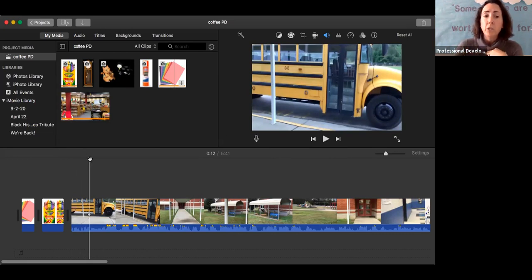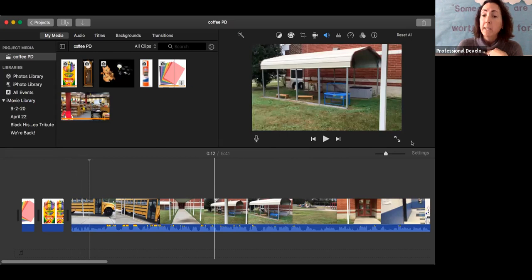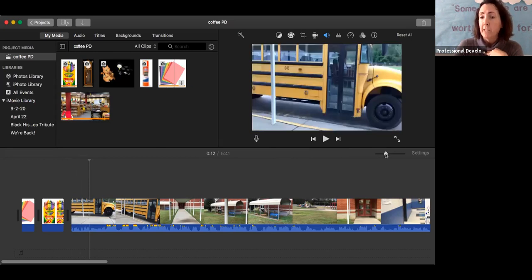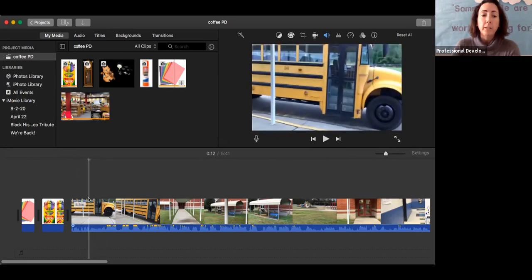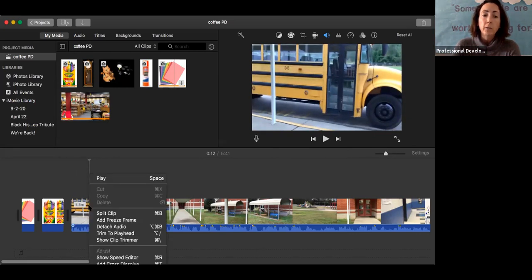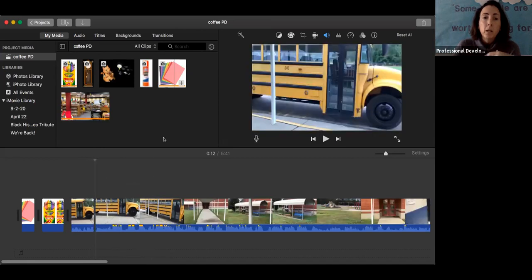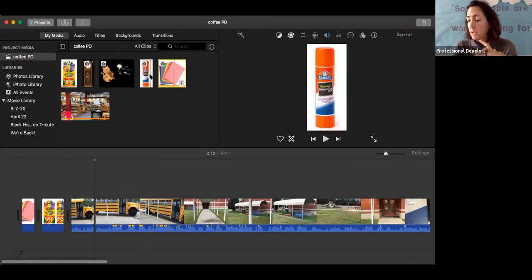So again, you just find the place that you want. Again, you have to make sure that in your settings you've moved that arrow over. It sometimes takes a couple of tries of playing and rewinding in order to find that perfect spot. Then you put your cursor over top of the faint white line where the arrow is, click on Control, click on the white line, and then split the clip. All right. So that's splitting a clip.